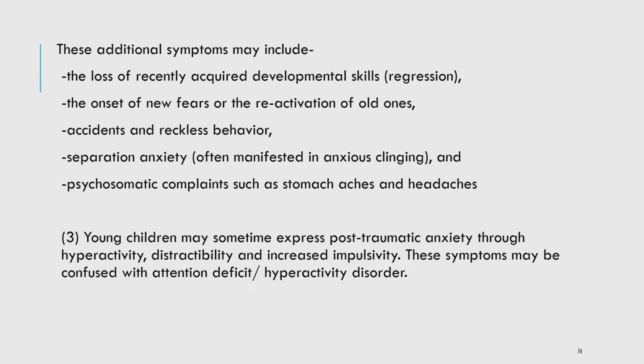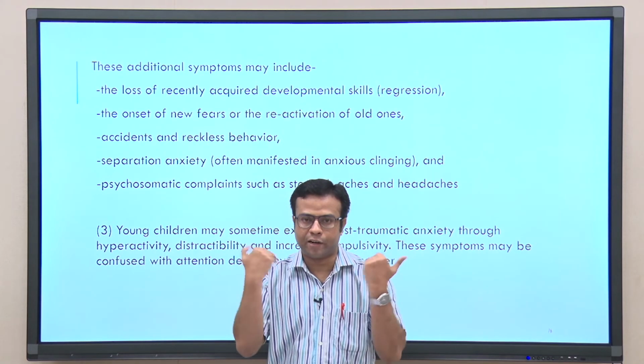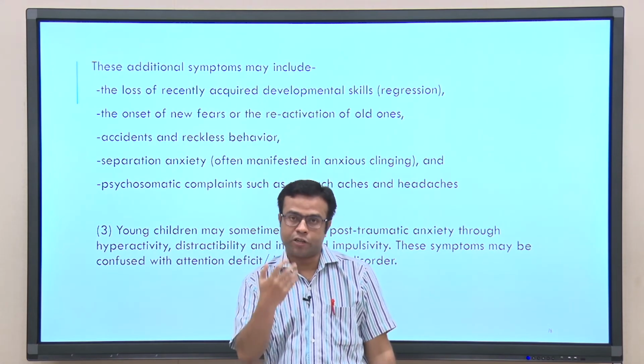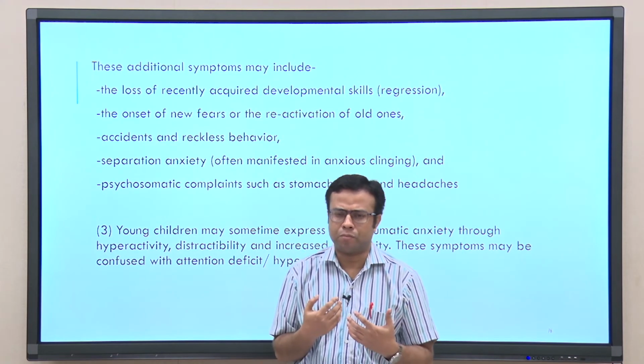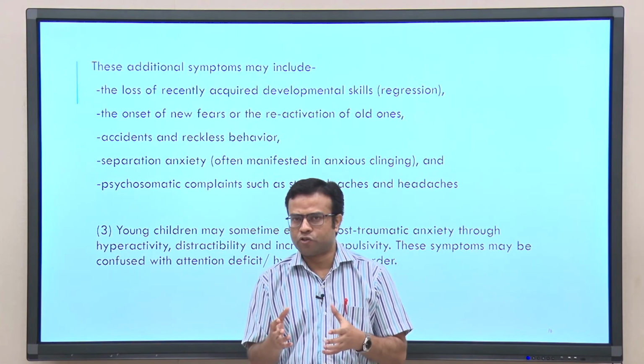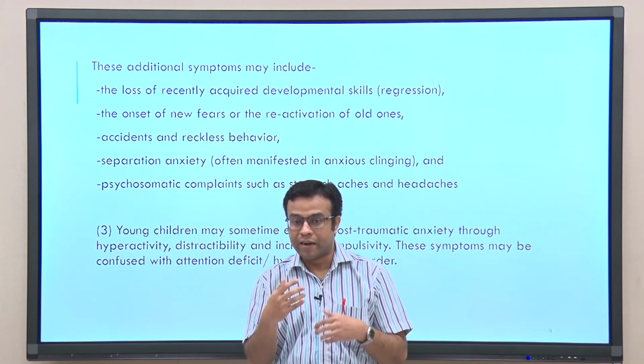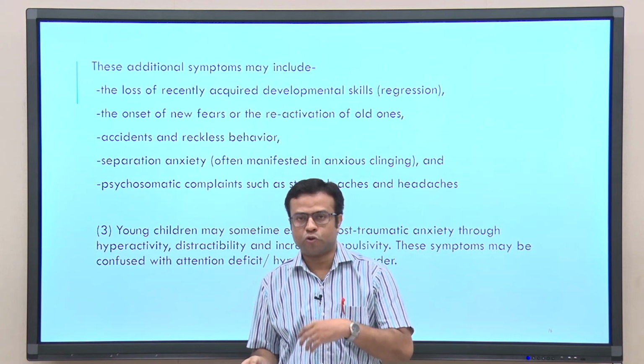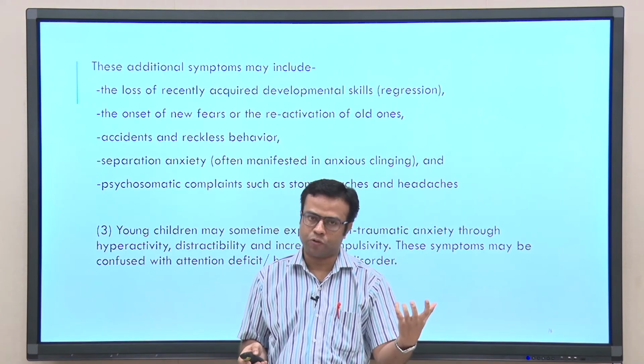And the third reason is that many young children may express the post-traumatic anxiety that they experience after a traumatic event through hyperactivity, distractibility and increased impulsivity. So, they become highly impulsive, hyperactive. Many times those symptoms may be confused with attention deficit hyperactivity disorder, which is a separate category and may not have any connection with that traumatic event. Sometimes one may get confused because of the apparent similarity of symptoms with hyperactivity disorder or attention deficit disorder. Because of all these reasons it is a more difficult and complex process to diagnose and understand PTSD among children. But research shows it is very common among children also to develop PTSD after a traumatic event.